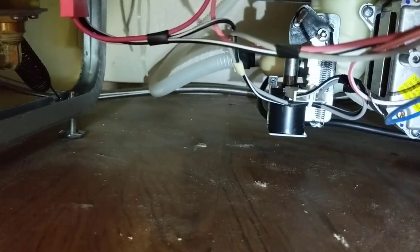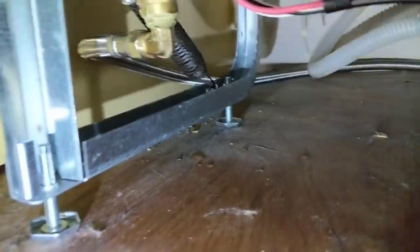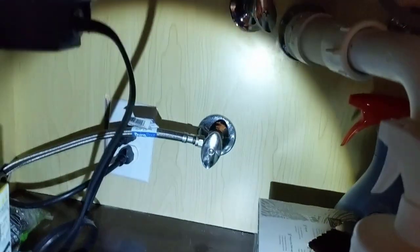Check for leaks. Sounds a lot better already. All right, there's our water. Test out the water and the drain. Make sure everything's good to go. Bone dry in there.